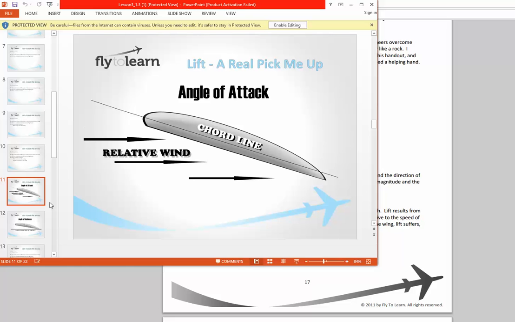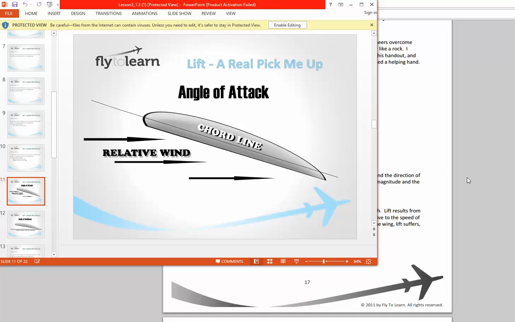But when you're lifting off, you will need to move your nose up so that more lift will be able to be generated on the wings. So I don't know if I'll get to tell you specifically how that happens, but increasing the angle of attack, so moving your nose up further and further, will increase lift to a point. If I put my nose too far up, suddenly the amount of lift will decrease rapidly, and that's what we call a stall.